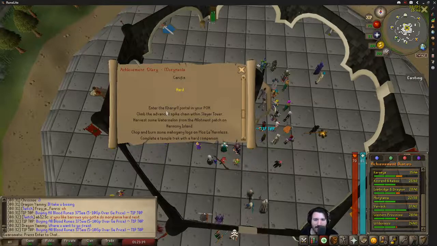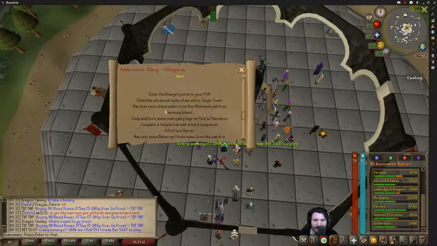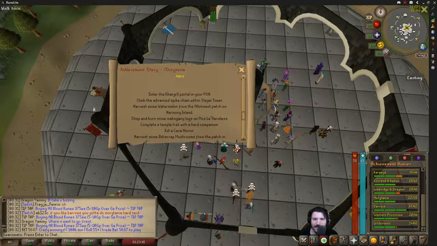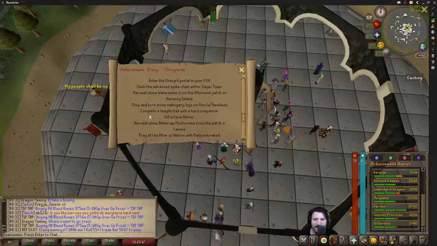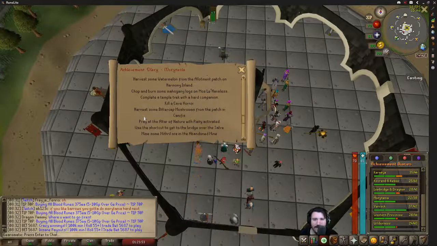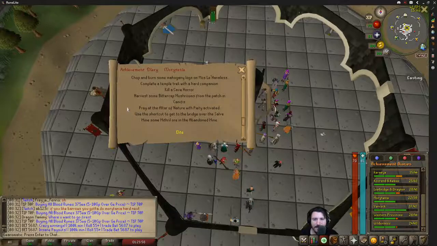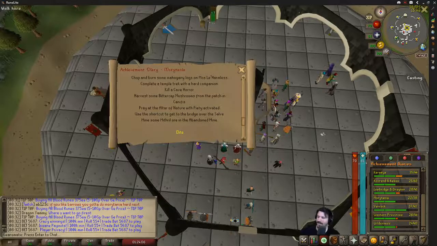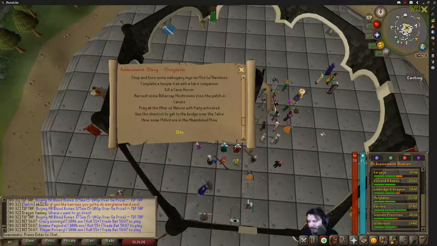Enter a Carol portal in your player-owned house. Climb the advanced spike within the Slayer Tower. Harvest some watermelon from the allotment patch on Harmony Island. Chop and burn some mahogany logs that are mostly harmless. Complete a temple trek with a hard companion. Kill a cave horror. Harvest some bitter cap mushrooms from the patch in Canifis. Pray at the altar of nature with piety activated. Use the shortcut to get to the bridge over the Salve. Mine some mithril ore in the abandoned mine. Actually, maybe not too bad.